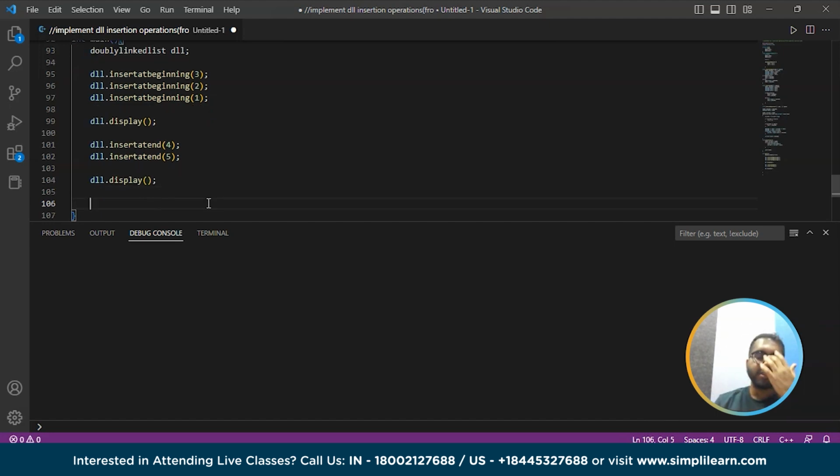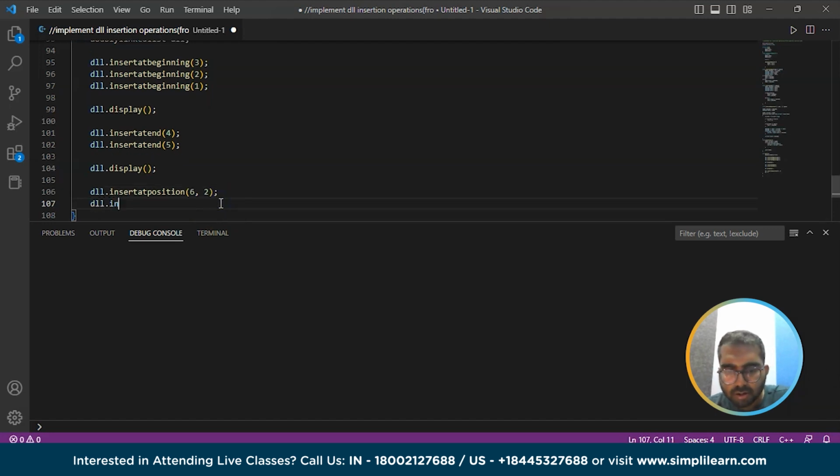Now we will insert specific values at a certain position. So we will use DLL dot, mentioning the function that we have taken to insert at a particular position, which is insertAtPosition. Now you have to pass two parameters, that is the value and the position at which you want to insert. So I'm passing the value 6 and it should be inserted at the second node. Alright.